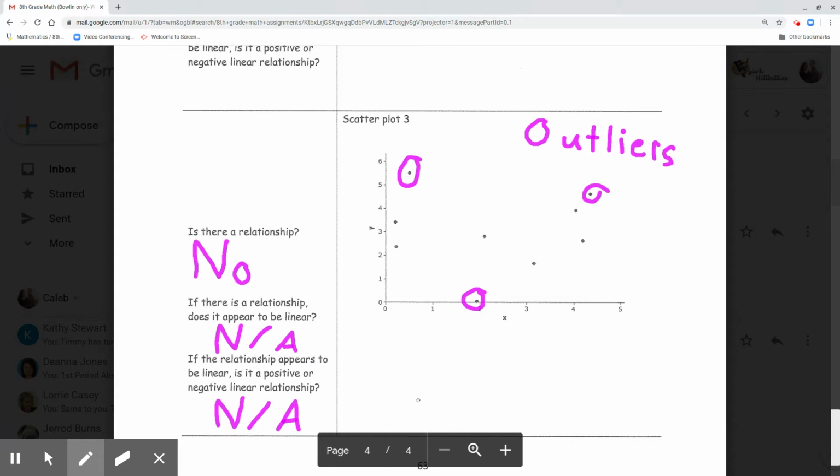Okay, so these are a few examples of scatter plots for you guys and how we would look at them and analyze them. So next week, we're going to be starting on a project where you guys are going to actually make your own scatter plot, and you're going to have to find your own information to use for that. So you guys will receive the details on that coming up next Monday. My goal for you guys by the end of this week is just to get all of your assignments that you have so far done.